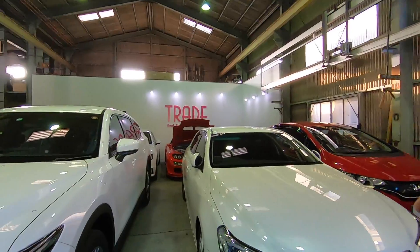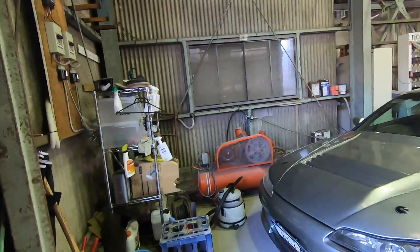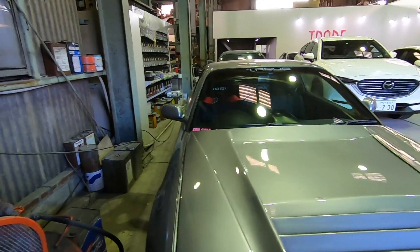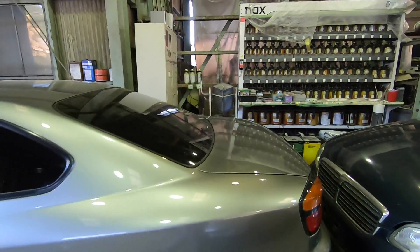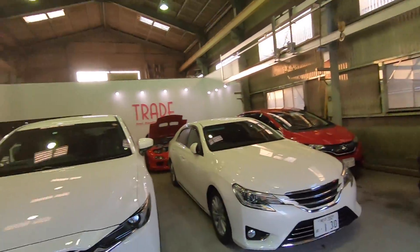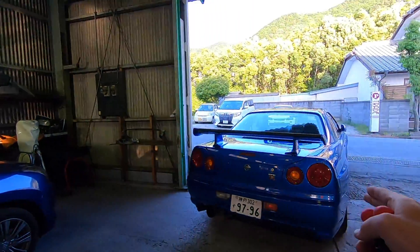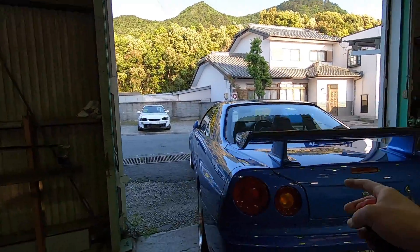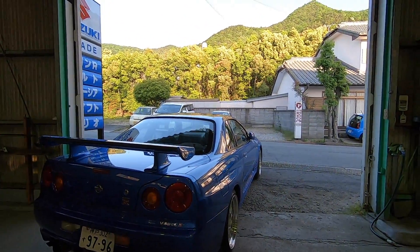A couple cars I did want to show you are a couple of RX-7s back here. I guess we should probably look at the S15 first too. S15s have really been growing on me and I'd really like to pick one up. This one doesn't have any information on it — it does say for sale but I don't see any info on the car itself. It does seem to be in pretty good condition. The shop said they repair a lot of cars too — they'll repair normal cars and sell some of those. The R34 actually had slight repair history; he said it was so minimal you can't even see it. We looked at the underbody where it was repaired — the bumper's been replaced, the trunk, and it's been repainted a little bit — but the repair job looks flawless. You can't tell it's been in an accident at all, and they were very upfront about that.